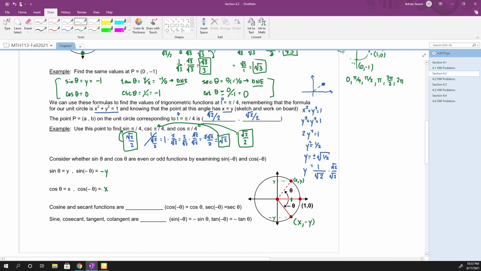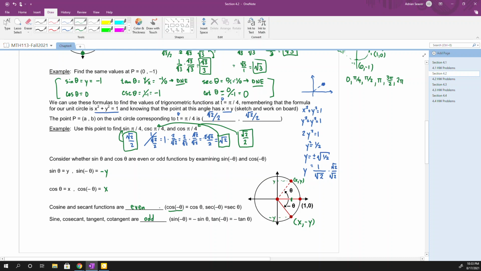Okay. Now what that means is really cosine, in this case, is considered to be an even function. And it's the same thing that's going to be said for secant functions. In other words, anytime I see cosine of negative some angle, I can rewrite that as cosine of positive the same angle. They're going to be equal. Now sine, these are considered odd functions.